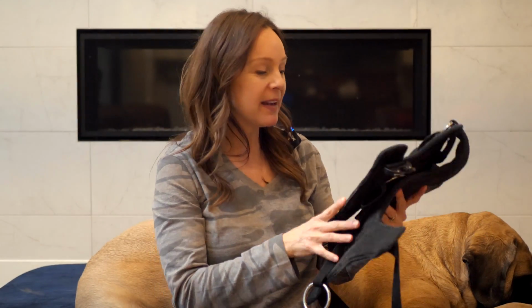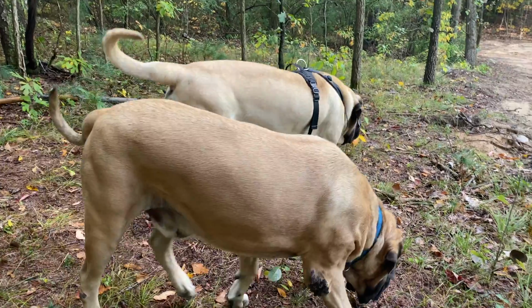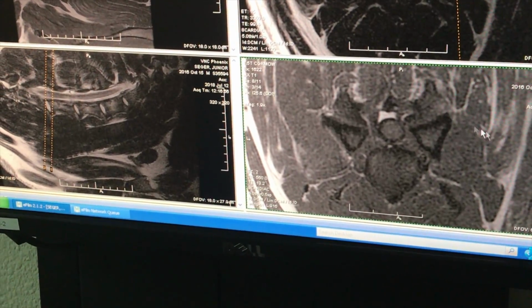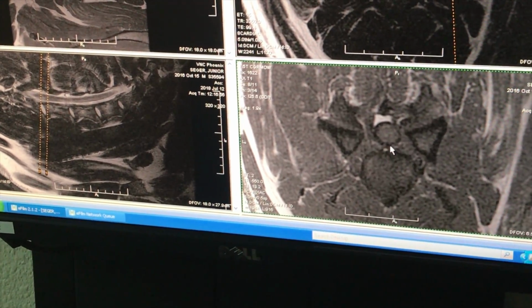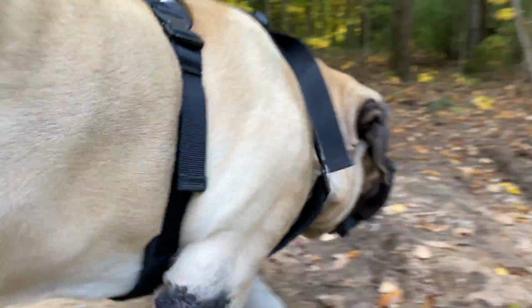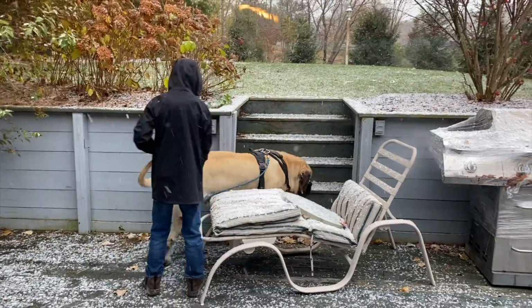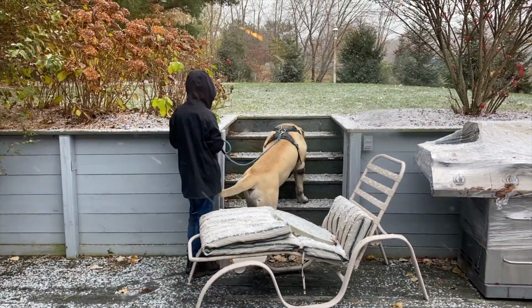Number 7 is the Duo Gear Premium Dog Harness. While it has been featured on my previous top 10 lists, the Duo Gear remains one of my absolute must-haves for Junior. Junior's wobbler syndrome diagnosis forced me begrudgingly into the world of dog harnesses. With about 30 leashes and collars of all sizes for puppies up to adult dogs, the last thing I wanted to do was drop another $200 on yet another tool for walking him.